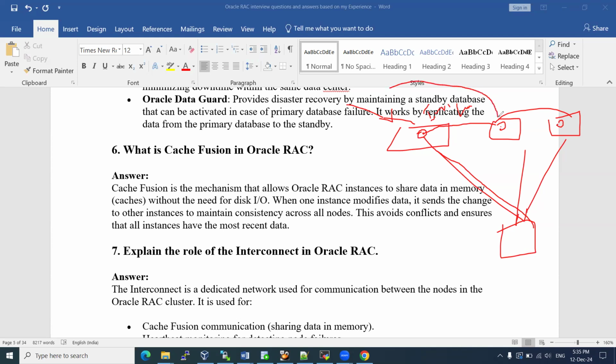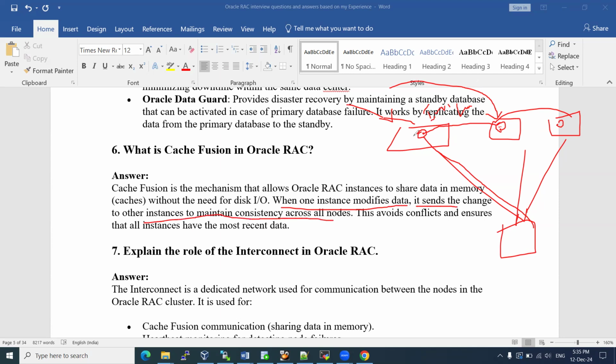If somebody is trying to connect to this database through this instance, and they are accessing the same object, it is going to show a lock. Okay, that will help to identify duplication. When one instance modifies the data, it sends the changes to other instances to maintain consistency across all the nodes.